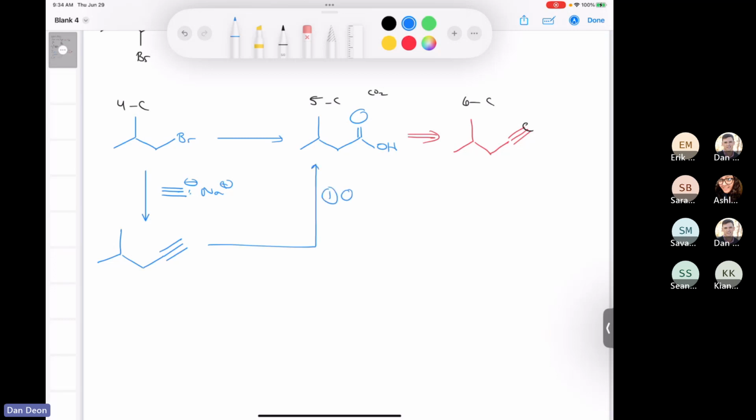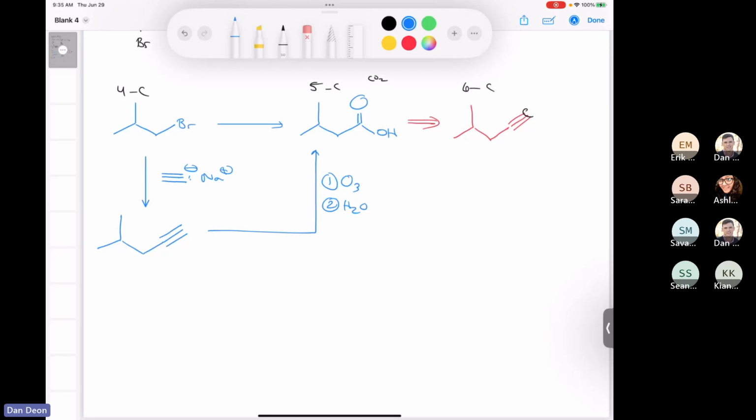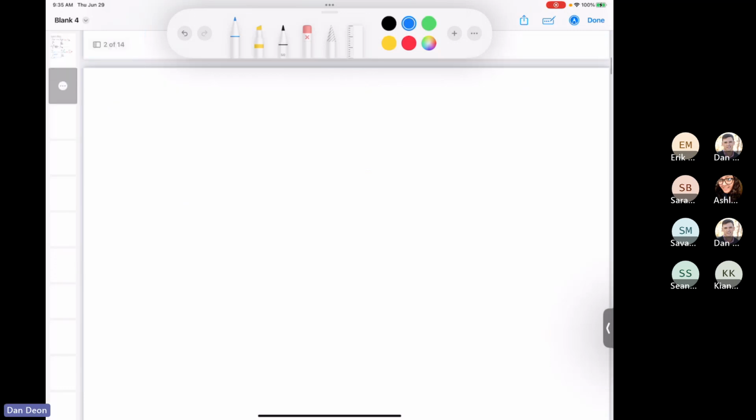We're going to treat it with ozone, and then the second step, we're going to treat it with water like that. I thought these were both pretty interesting reactions. All right, let's continue on in this ozonolysis vein and take a look at another problem that involves that same process. So what if we wanted to take that same starting material, the primary alkyl halide, and we wanted to make an aldehyde from it, right?